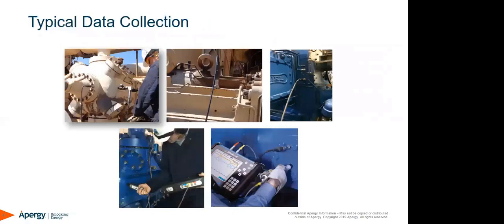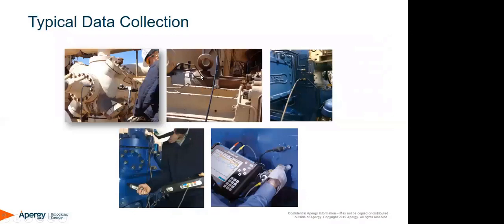This slide is kind of showing just some of the typical areas where we collect data. You can see in this first picture here, we've got our Keeney valve with our pressure sensor, so we can get that head end and crank end pressure. And then you can also see we have an accelerometer out on the head end of the compressor, so we can look for impacts and movements of the cylinder.